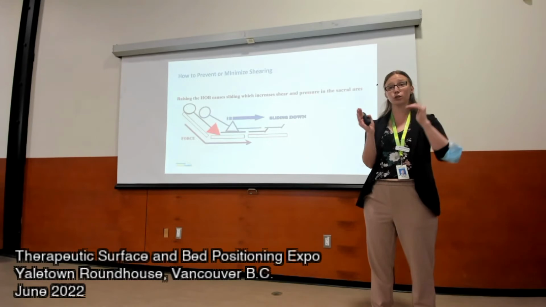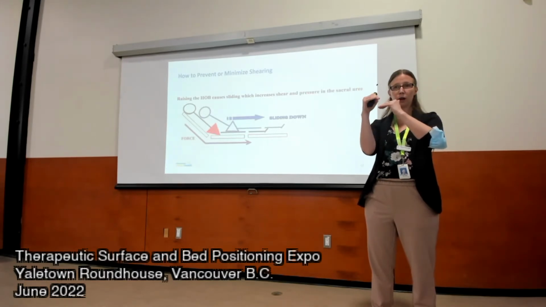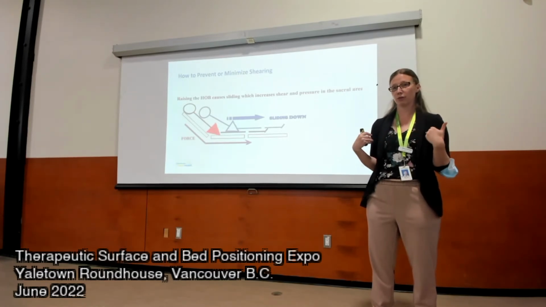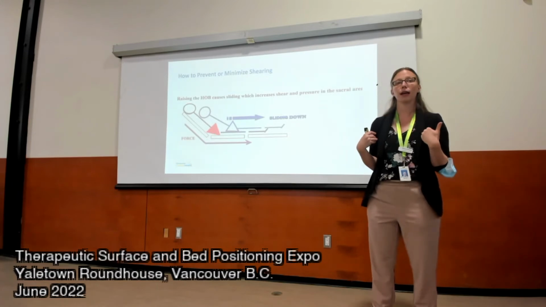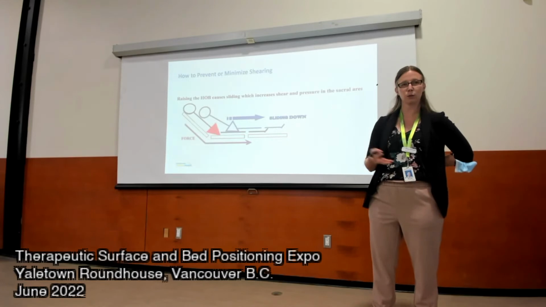Then the next thing you're going to do is raise the foot of the bed and then the head of the bed. So that will create a block so they're not sliding. Lastly, you want to do a trunk release. Just looking forward and back, and that will prevent them from sticking to the mattress and again having those shearing forces.